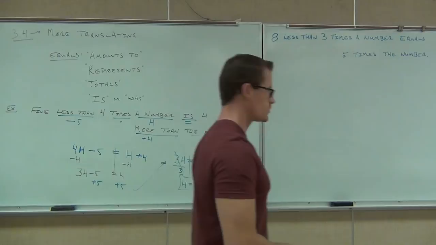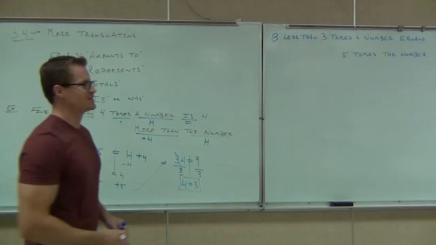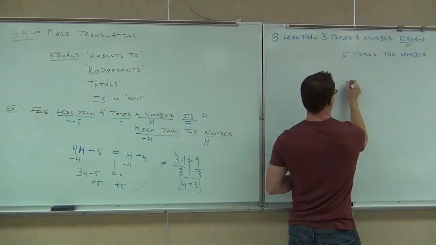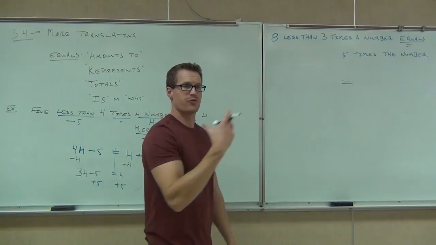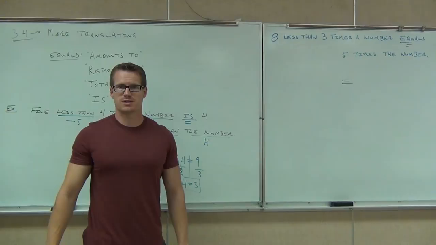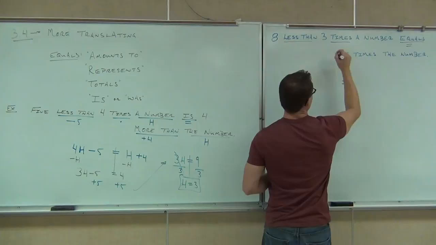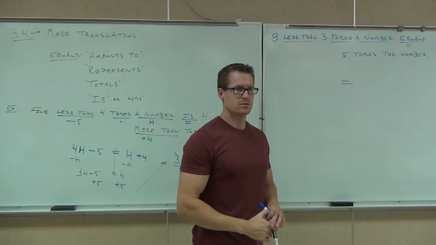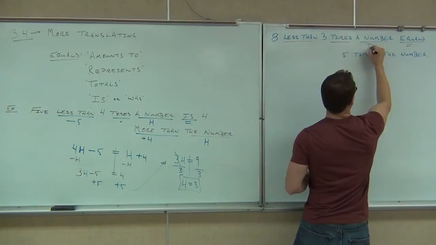Underline the word that means equals. Well, in that case, the word that means equals is equals. That's kind of nice. Whatever comes before that equals goes on the left, after the equals goes on the right. Let's deal with the before. 8 less than 3 times the number tells me something about some math. What does it tell me? 3 times the number. Okay, I heard less than, I heard times, and I heard a number. A number, let's pick a number. D. I like the D. I was thinking D, actually. Let's use that one.